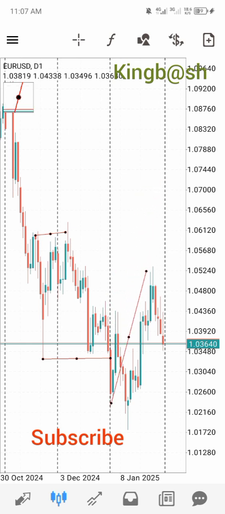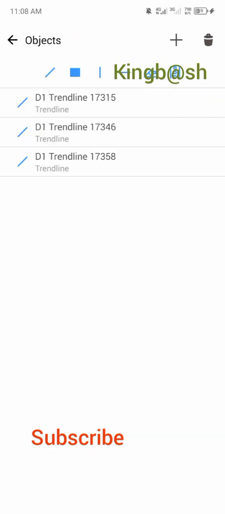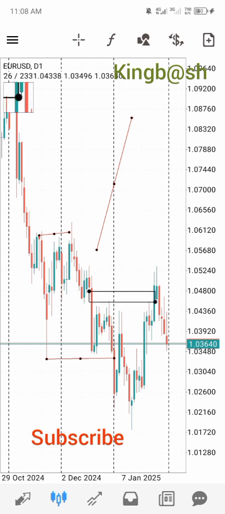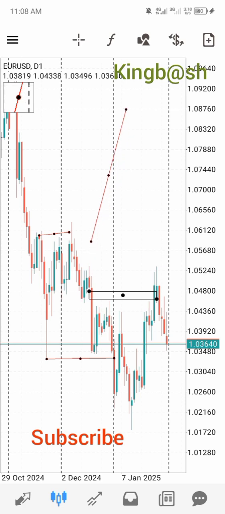After price made this low, it came back, made a high, made a low again, then price made a big retracement to this point. You can see there is an imbalance here that price did not fill. There is an imbalance here, price did not fill this imbalance. I'm coming here. You can see this is an imbalance here, and above that imbalance there is what? A supply zone. That is a supply zone. This is an imbalance here. Price came here to fill this imbalance and to tap this supply zone.